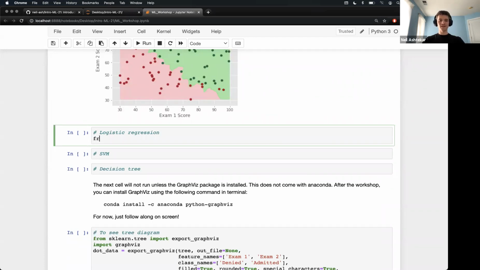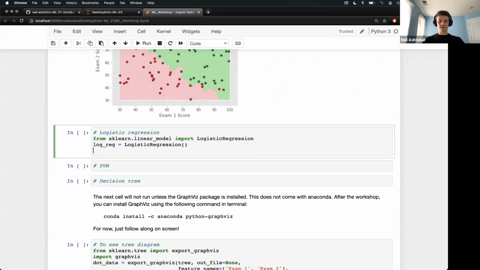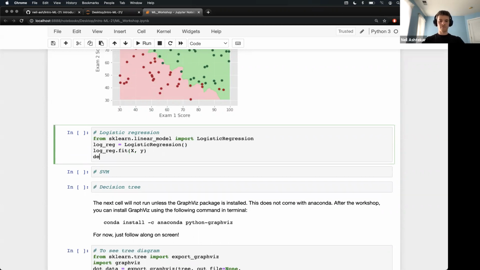All right, so I'm going to say from sklearn.linear_model, I said we're going to draw a line, import LogisticRegression. These are capital because it's a class. So we're going to import LogisticRegression, and now I'm going to create an instance of it called log_reg, and then I'm going to say LogisticRegression and throw some parentheses on the end. These parentheses are important because we want to make an instance of this class. So next we're going to say log_reg.fit(X, y) with capital X and lowercase y, and finally decision_boundary(log_reg).